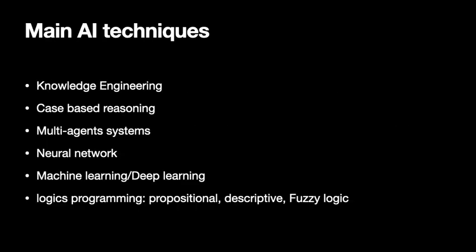So here are the main techniques of artificial intelligence. At the beginning, we tried to work on knowledge engineering. Knowledge engineering is the technique where we discuss with experts and try to formalize the expertise, the experience feedback, in order to build what we called at the beginning expert systems. Now we call them knowledge-based systems. Also, in these techniques, we try to simulate deduction. We have also case-based reasoning, and this technique tries to simulate analogy.